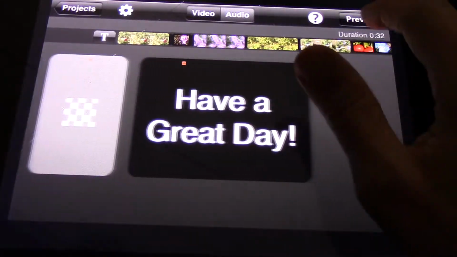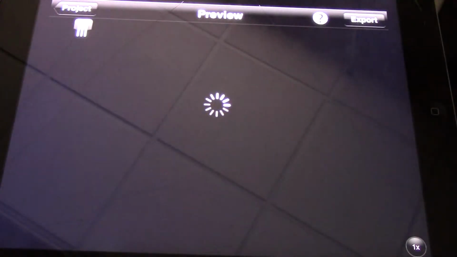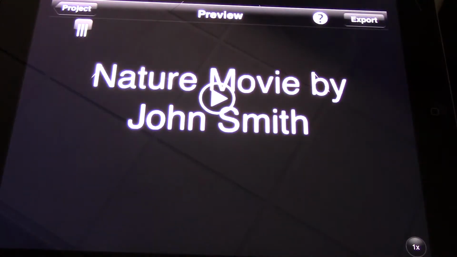Okay, finally, preview it, and if it is lagging on you in the preview, remember one thing to look for is video clips that are too short. If the video clip is less than about 3 seconds, then take it out, and after you take it out, then go ahead and put in a longer video clip.